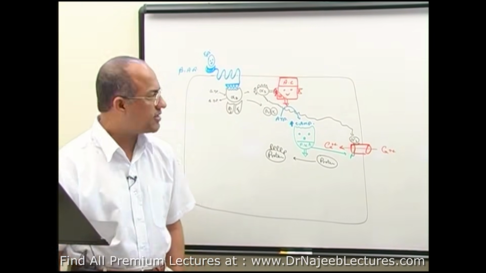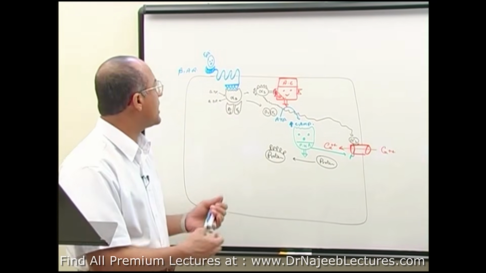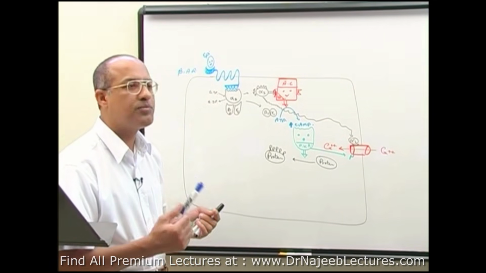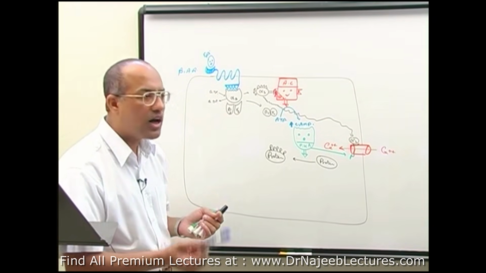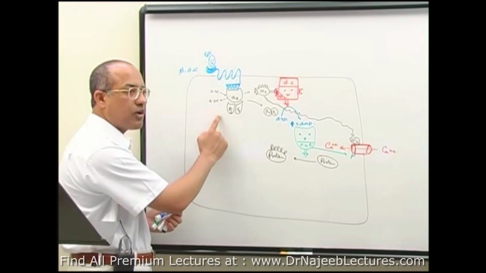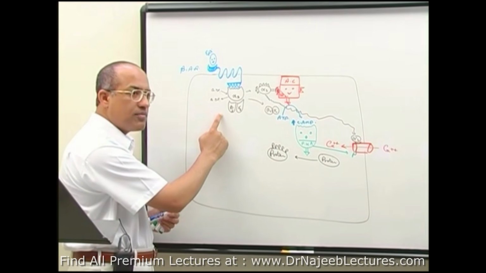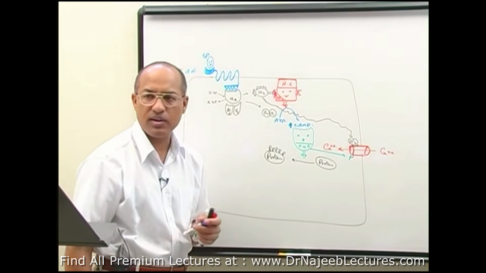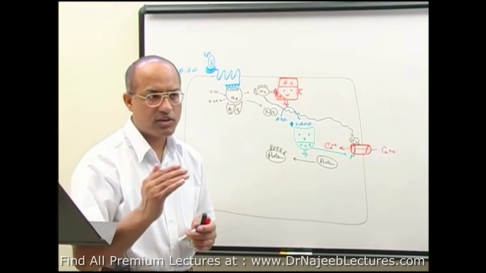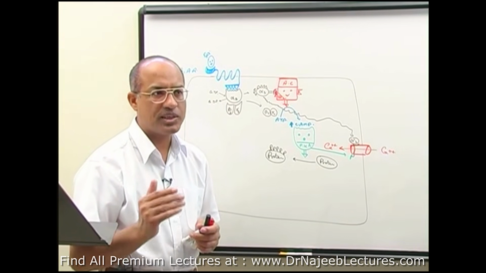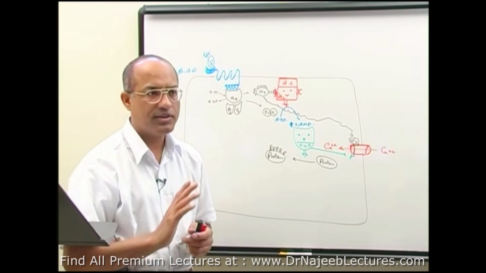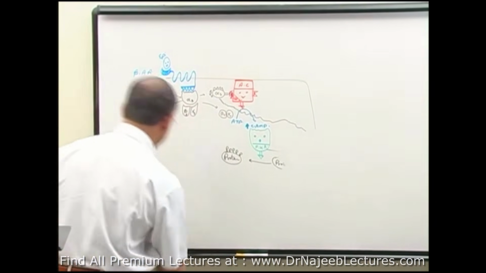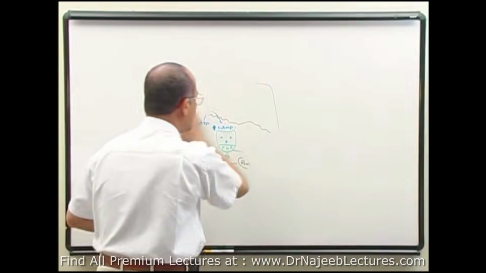Am I clear? As I told you, the good news is that beta 1 receptors, beta 2 adrenergic receptors and beta 3 adrenergic receptors are all coupled with intracellular G proteins, and in all of them there is increased intracellular cyclic AMP level. So the intracellular signaling mechanism for beta 1, beta 2 and beta 3 is the same. Now let's do a little review and then we'll continue further.